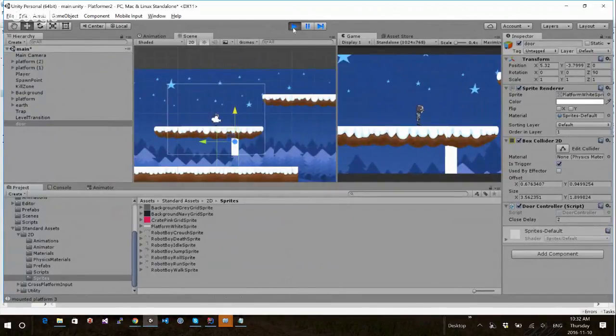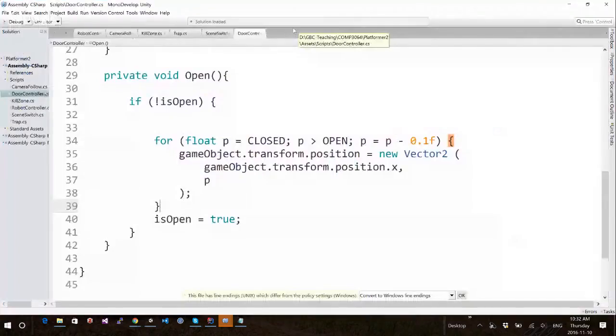No. Why? The whole loop is executed in one frame, right?